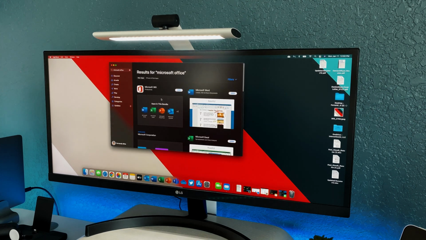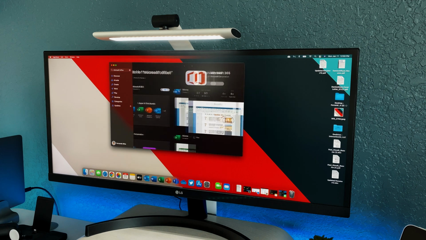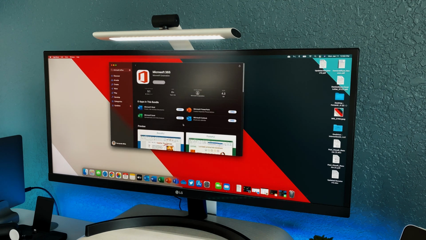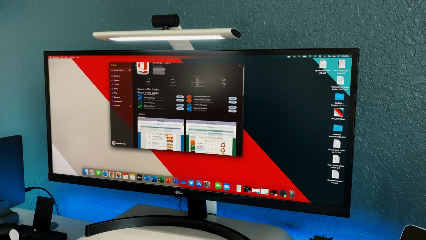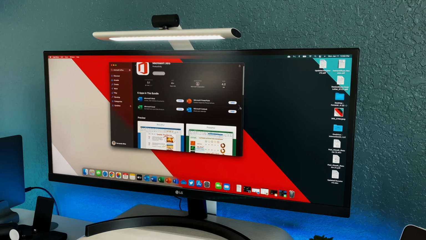And then go into Microsoft Office, view them, and then this is the Microsoft Office Productivity Suite based for the M1 MacBook. And in this suite, you get six applications. You get Microsoft Word, Excel, PowerPoint, Outlook, OneNote, and OneDrive. So all of these applications were already turned from an Intel-based application into an M1 application. And overall, the applications are working great.